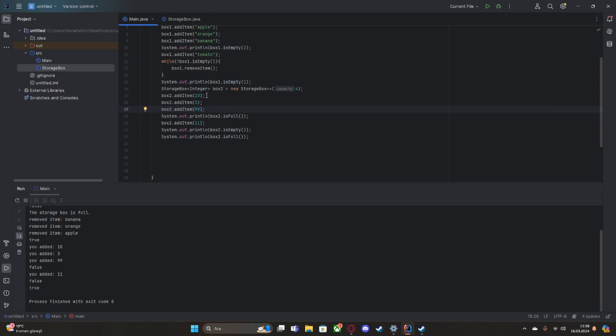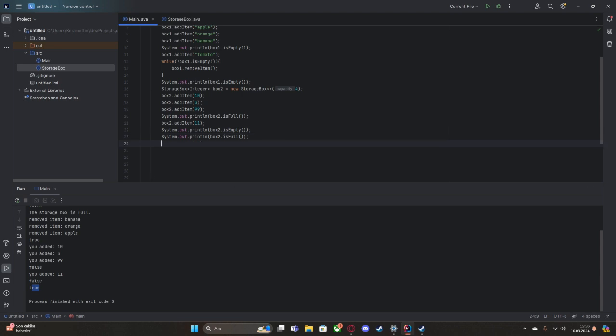When we add 3 items to our integer box2 and check if it's full, it says false because our capacity here is 4. But when we add the 4th item to box2 and check if it's full or not, it says true, and we saw that our box is full here.